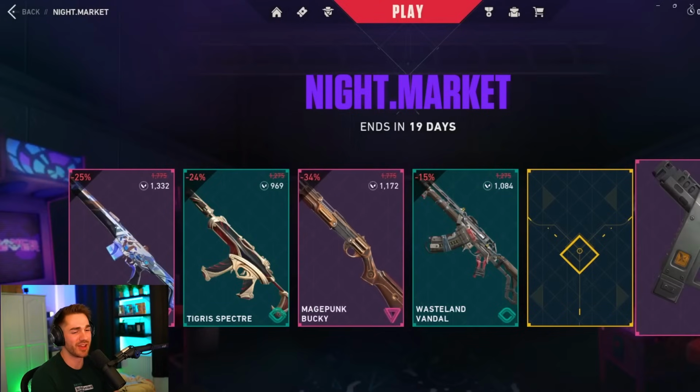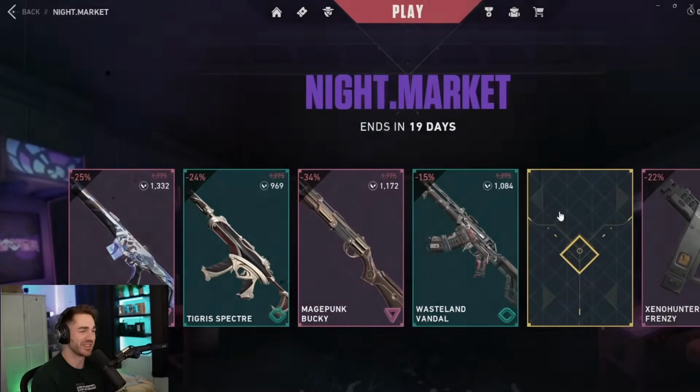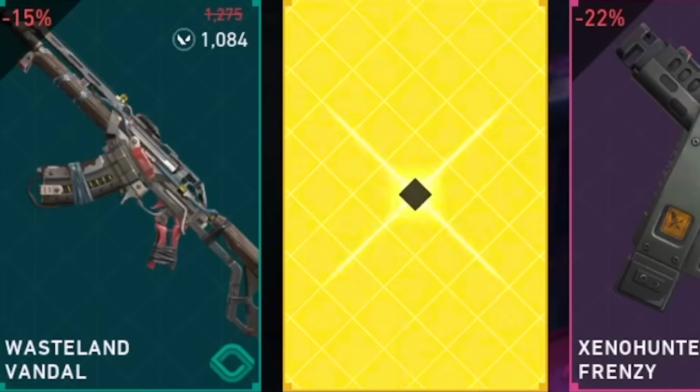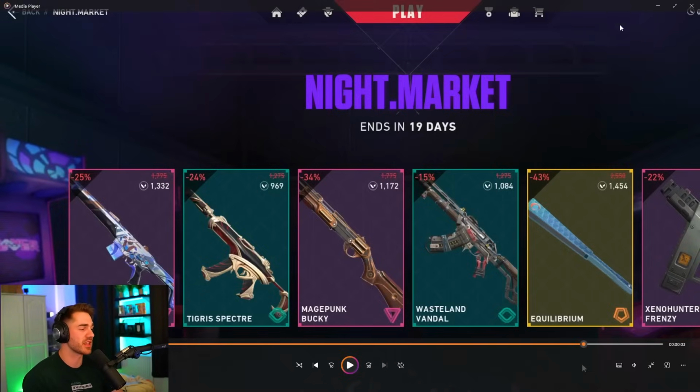I do apologize. Valorant Go Guardian, Magepunk Bookie, Xena Hunter Frenzy. Oh, dear, dude. This is a 2 out of 10 so far. Oh dear, the Equilibrium. It's like the worst fan. You've got the Celestial fan, and then you've got this bad boy. Yeah, 2 out of 10. 1 out of 10? Do you know what? I'm going to give you a 1, because I feel like this is just a flop. This had so much potential.